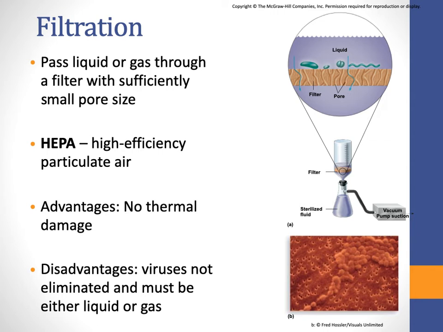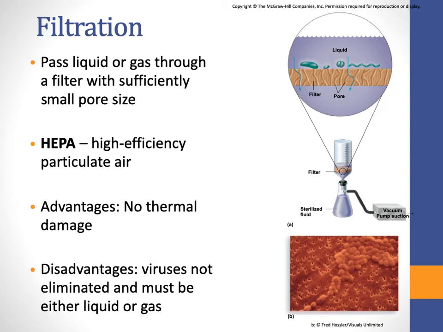And this is obviously a big focus looking at school systems and hospitals with COVID, making sure that their HVAC systems are removing the air so that people aren't being exposed to what others are breathing. But obviously their systems are a little different than your at-home system. Another way filtration is used is for liquids.